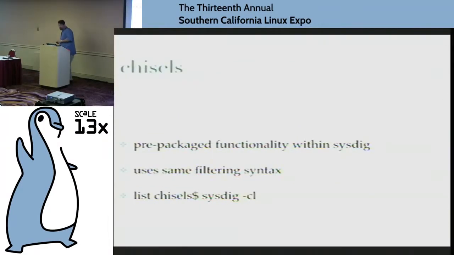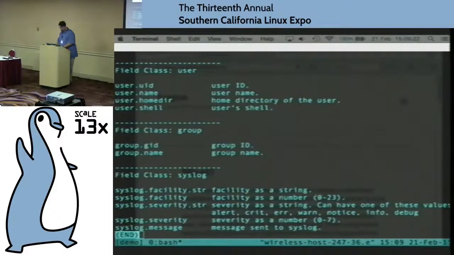So what are these chisels? They're prepackaged functionality within Sysdig. It's very easy to add your own, very easy to pass these around. It uses the same filtering syntax as Sysdig itself, and if you want to see a list of them for possibilities, you can look at that as well.